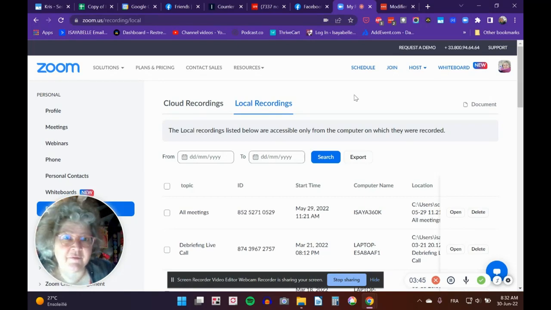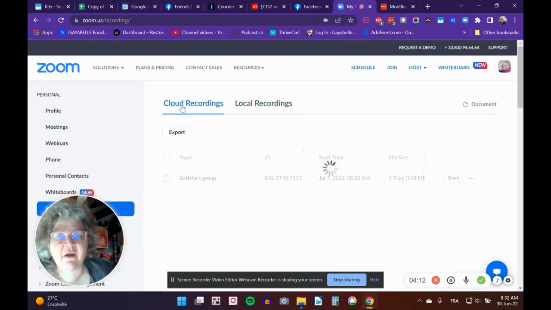If I see that my own computer is getting too stuffed, I might have an external hard drive and save it there, or I have my own cloud. I actually use Google Cloud, but you could use OneDrive or whatever drive you have, or Dropbox, and just send it there so that your computer doesn't get too crowded. But I don't use the cloud recording of Zoom.